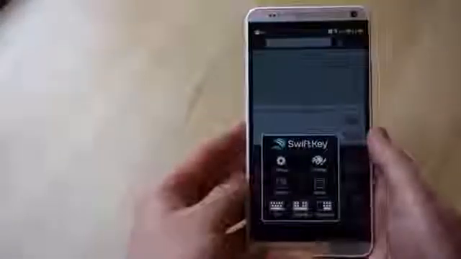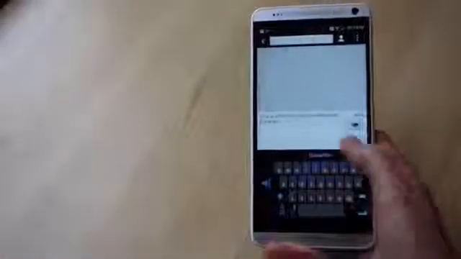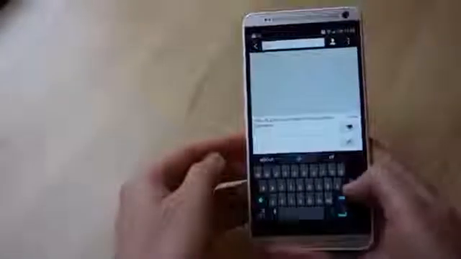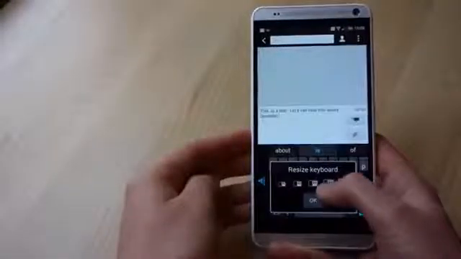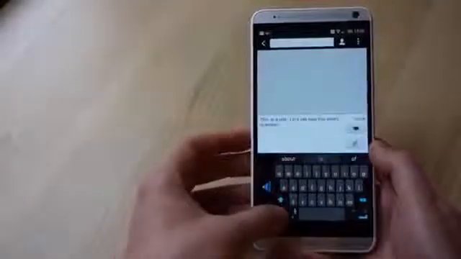So let's jump back into the Swiftkey menu. We'll show you compact mode again. This is actually really useful on the Max. It lets you move it from side to side and have kind of a one-handed mode of the keyboard. Of course, Swiftkey Flow working just fine there. Long press the arrow on the left or right side to move it across, depending if you're left or right-handed. Again, really useful for larger sort of Galaxy Note or One Max type devices. And you can use the resize menu to control how much of the screen it takes up and, more importantly, how far you have to reach across the screen with your thumb.